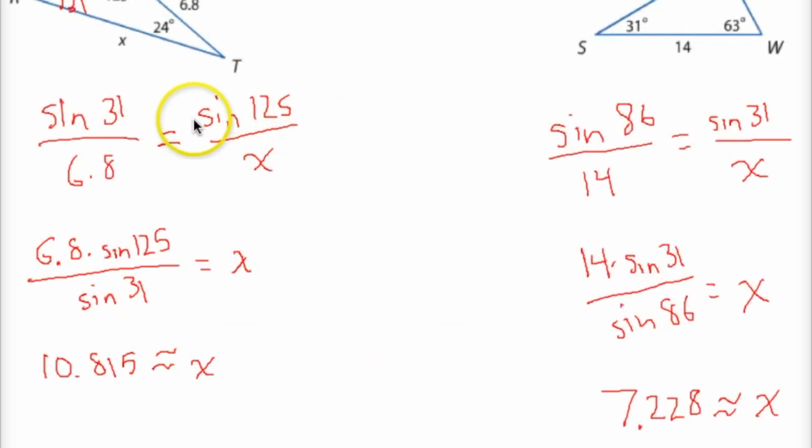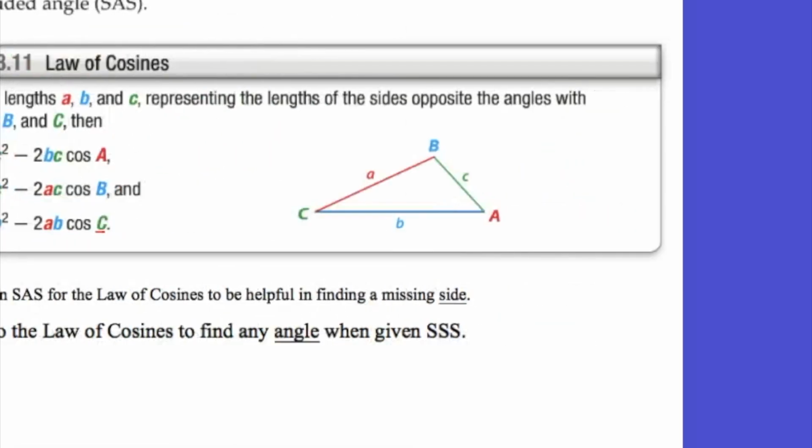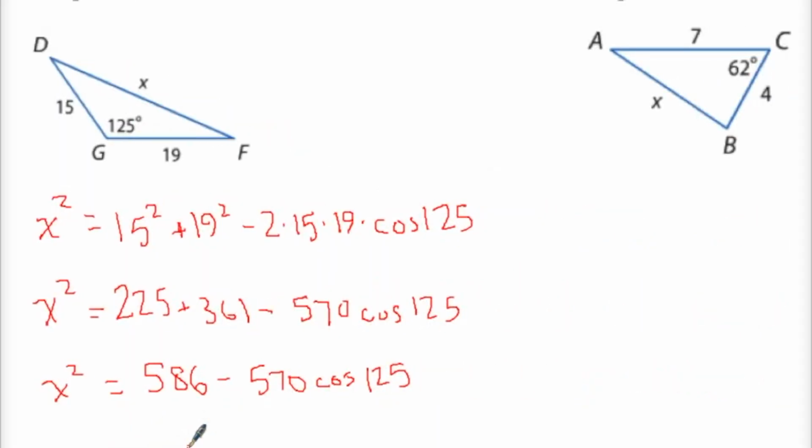Notice back here we had sine of 125. I didn't let it bother us then. I hope it didn't bother you. But yeah, you can ask the calculator for the sine of 125. Some of these things might be negative. Again, don't let that bother you. It goes a little bit beyond our definition for this year, but for now, let's just go with it. Just realize that we can use it for law of sines and law of cosines, and we can talk about obtuse angles in these trig functions, and it's okay.